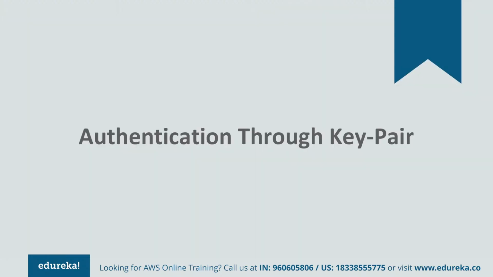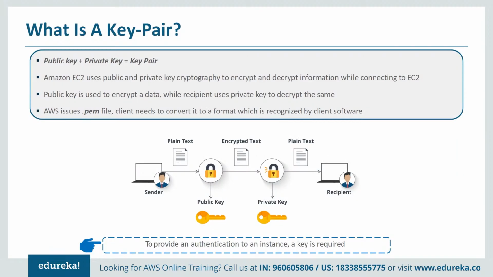The next term that we should be familiar with is key pairs. EC2 key pairs are cryptographically secure keys that are used by AWS to authenticate a client when logging into an EC2 instance. It's a combination of public and private key, and collectively they are referred to as a key pair. AWS stores the public key on the instance and the end user gets to download the private key. By default, Linux instances have no password. We only use the key pair to log into a Linux instance.